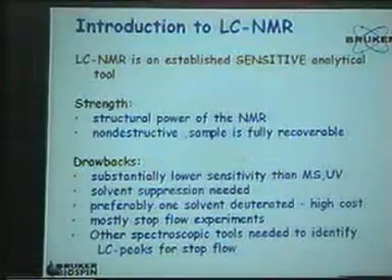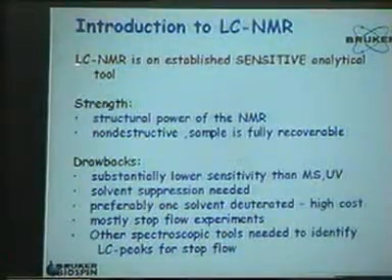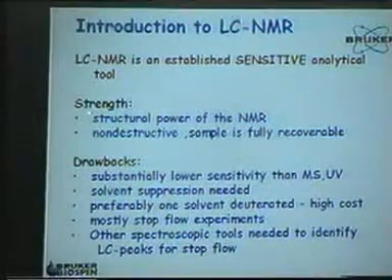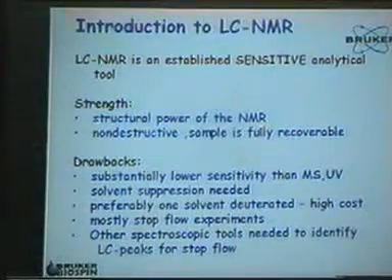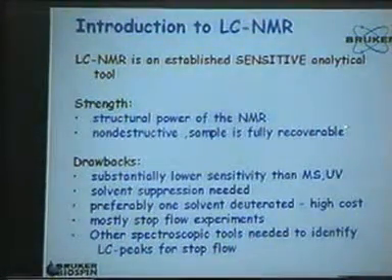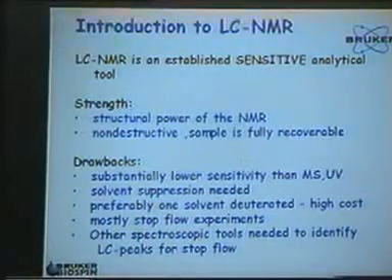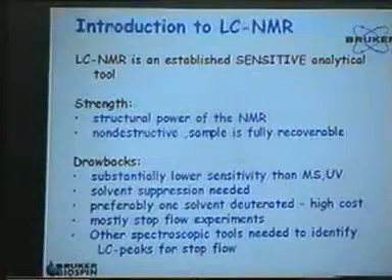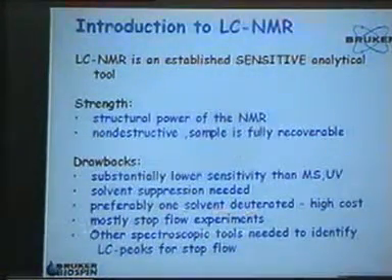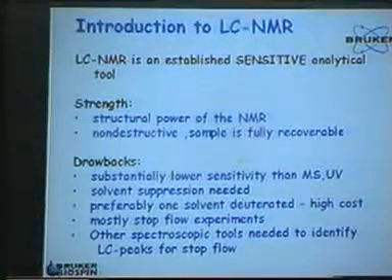So the strength of introducing LC coupled to NMR, which has now become an established sensitive analytical tool, is that you have the structural power of NMR. Of course, it's non-destructive, so you can recover the sample. The drawbacks: it's less sensitive than MS, you have to use deuterated solvents, and you need some other spectroscopic tools to identify the LC peaks. But this is okay. Next slide.